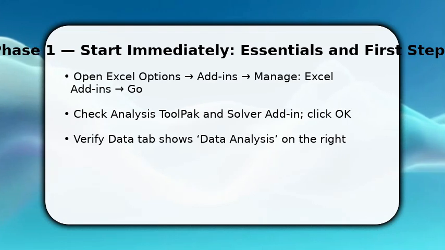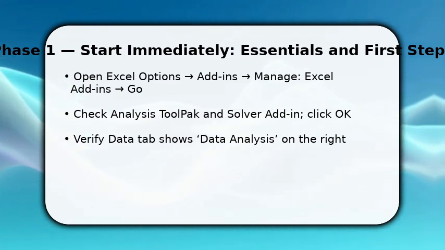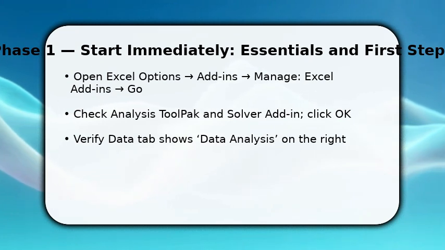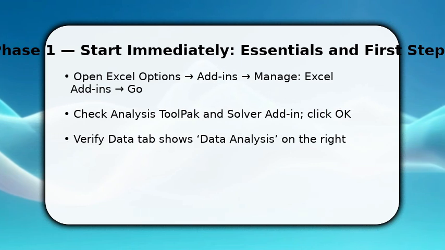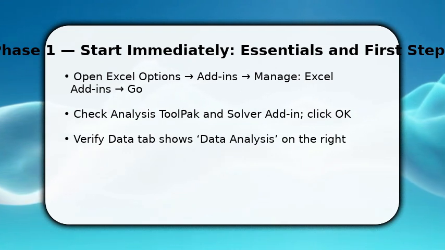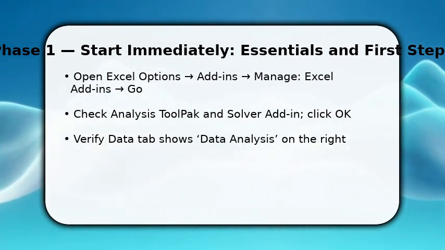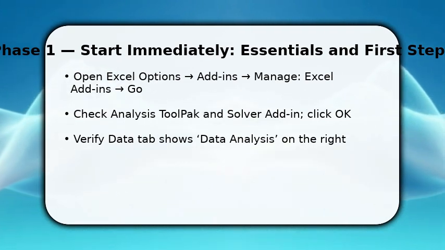You start by enabling the Analysis tool pack so tools are available. Go to File, Right Arrow Options, Right Arrow Add-ins, then choose Excel Add-ins and click Go. Once done, check both Analysis tool pack and Solver add-in because Solver handles optimization tasks you'll likely need. Make sure the Data tab now shows Data Analysis on the right. If not, restart Excel. This step unlocks regression, ANOVA, and descriptive stats. It saves time versus installing external plugins later.